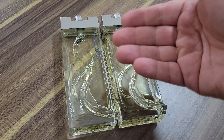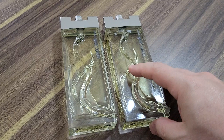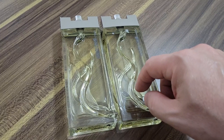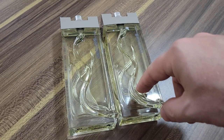So this is an aromatic, a citrus aromatic, and it was made by the master himself. Who would that be? Who is the freshy master? That would be Alberto Morillas. This is an Alberto Morillas creation. So this is something like Versace parfum. It's similar to Versace parfum with a little bit of spice to it. If you know Versace parfum, it's a great citrus fragrance. It's a modern citrus fragrance. You could say this was a little bit ahead of its time because this came out two decades ago.